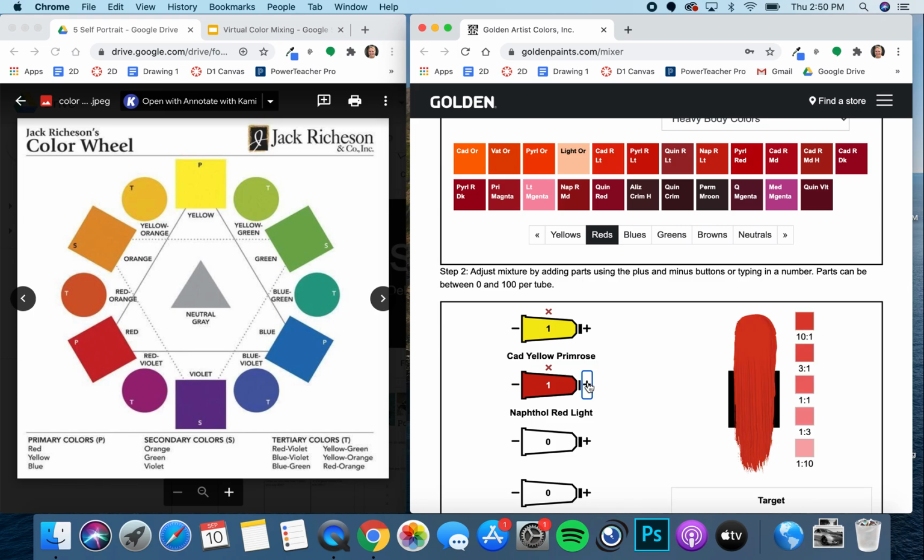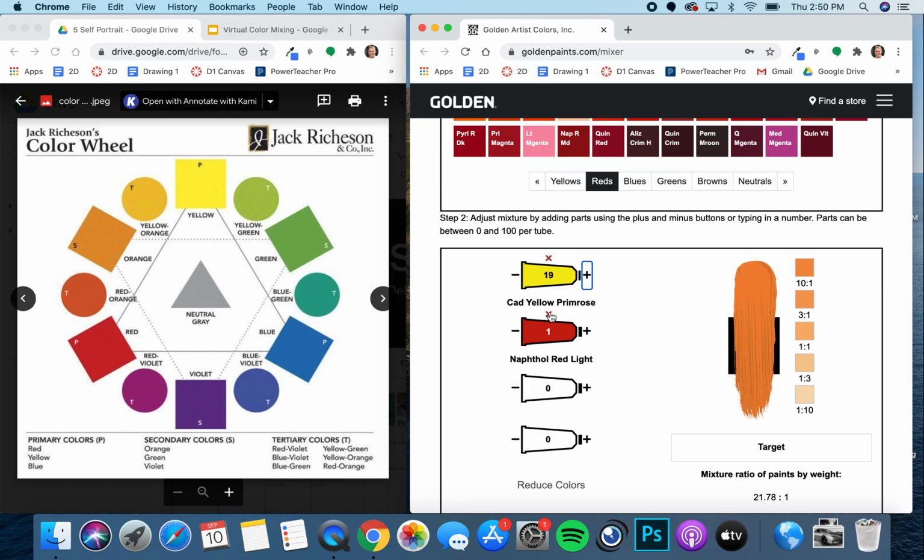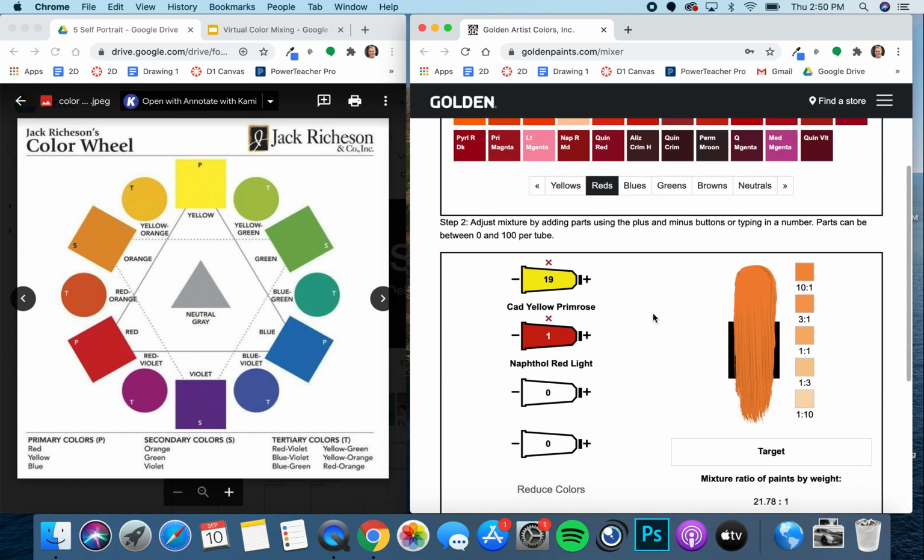And now that basically still looks really red, and that's because red is a really intense, really dark valued color. So we're gonna need a lot more yellow to make it look like our orange over here on the color wheel. We're getting closer. It still looks like it's maybe a step between these two. So you're gonna have to play around a lot with the ratios of your colors. Give it a couple more. And figure out how much of each color you need to mix to get something that matches pretty closely to our color wheel over here. So I would take a screenshot of this and then move on to my next color.